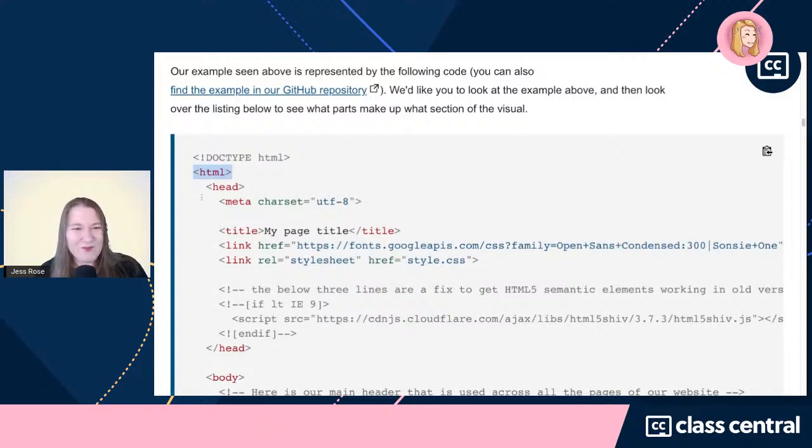And then we say, hey, I want to set the head. And in the head, we set stuff like, what kind of characters are we using? What's the title of my webpage? And then we're going to link to the style sheet. So this is where we talked about these being files. This is where your HTML file says, hey, I put my CSS file over there. Way here in the head of my website, I want you to make sure you go and get that. And similarly, that's where we're going to put our link to fonts.